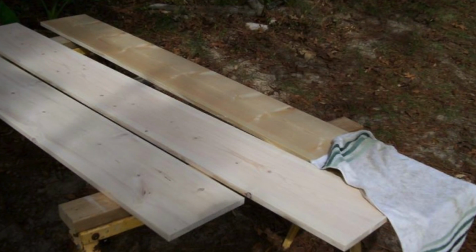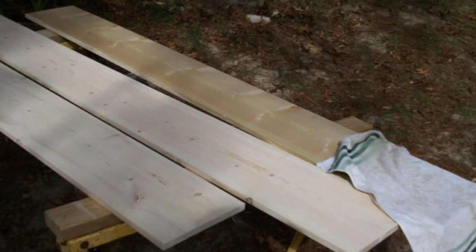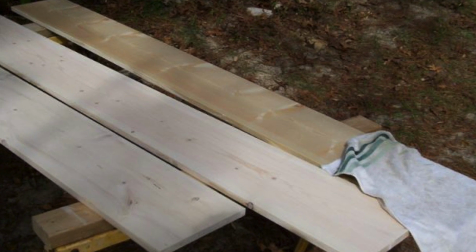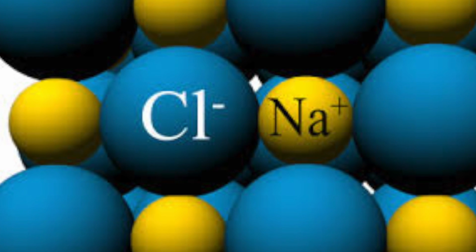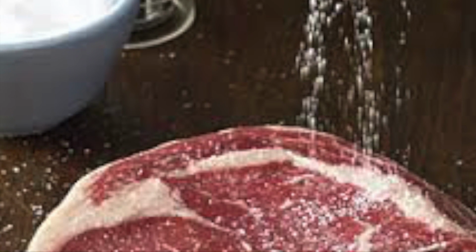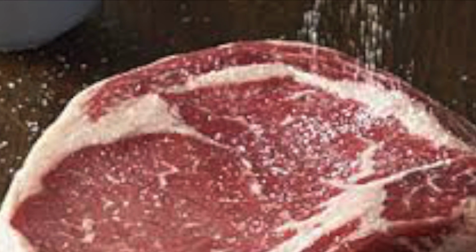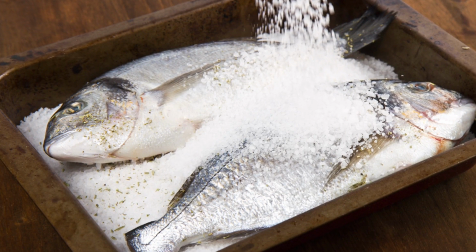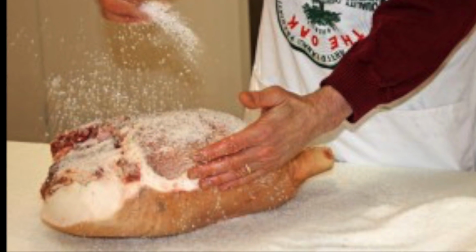Fun fact, salt is used in the process of paper making, often to bleach the paper. Salt is a compound that has been used for many years. Salt has been used to preserve food, since back then they didn't have anything to preserve their food with. They would preserve their food by covering their entire food with salt.